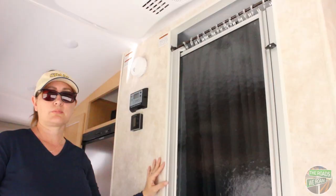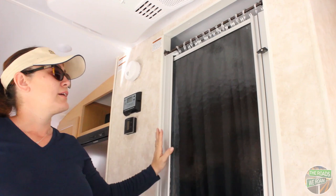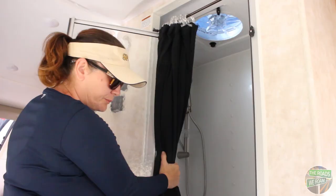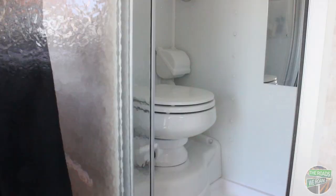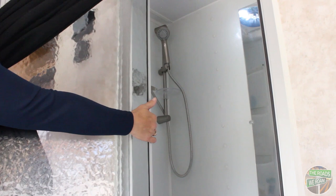This unit also has a full bathroom — a wet bath. Some people have made complaints about the glass shower door and privacy issues. One way we combated that was we just added a tension rod with a shower curtain, which still allows plenty of light. It has a shower head with removable nozzles so you can adjust it to whatever height you may need. It includes a mirror along the wall and on the opposite wall a small shower caddy so you can store your soap, sponges, whatever you need. Up above we have a fan.